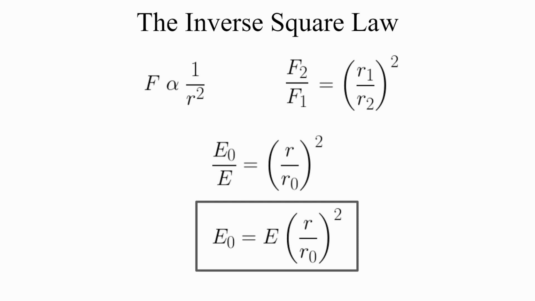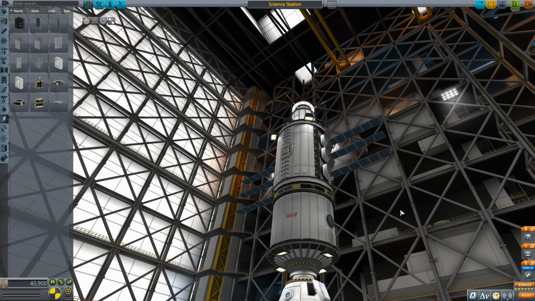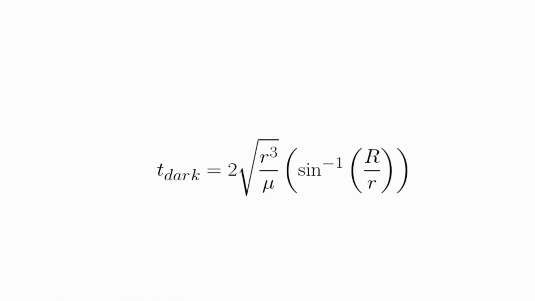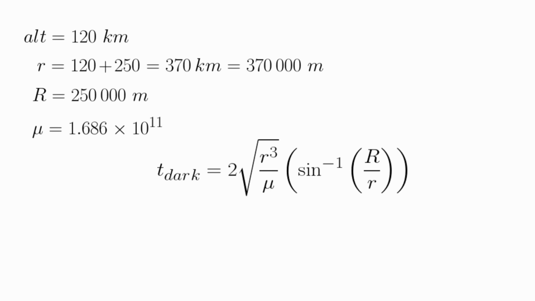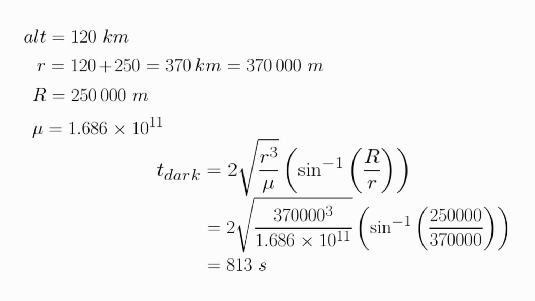Let's put it to the test around Moho. Now the first thing we're going to want to do now that we are around Moho is calculate how much time we're going to spend in the dark. So we need to pick ourselves an orbit. Last episode I put this into a 120 kilometer orbit about Kerbin. Let's be consistent. I'll put it in a 120 kilometer orbit around Moho. And if we pull out our formula that we developed 2 episodes ago and start to substitute in the numbers, we have to put in our radius of Moho into our formula, and if we do that, we get a time in the night of 813 seconds.